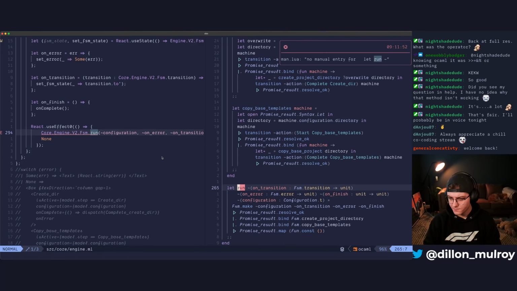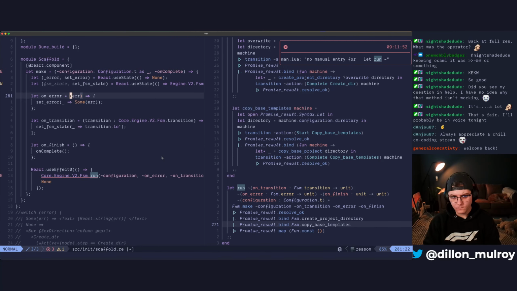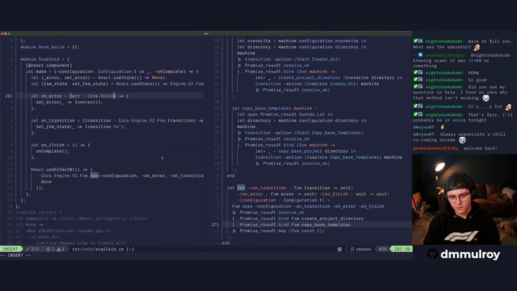That looks right. I guess we can type this. I think this might be where it's getting choked up. I don't think it can infer the type. We should really break this out to its own module. Error.